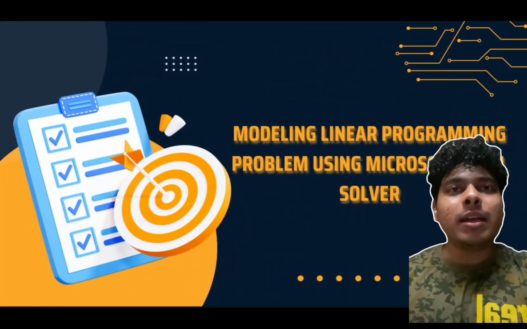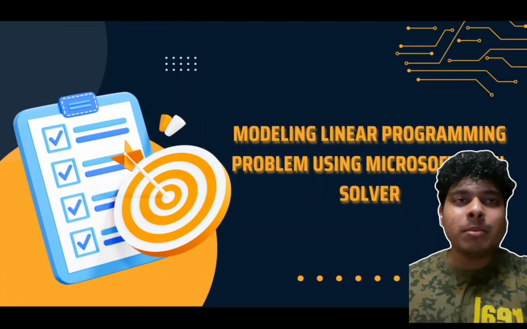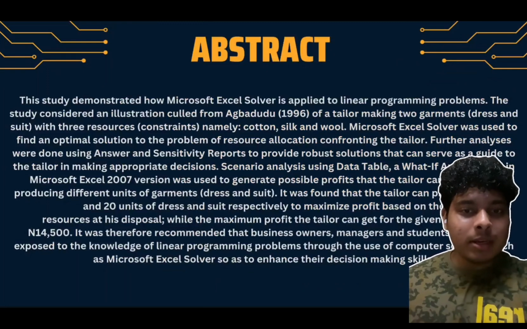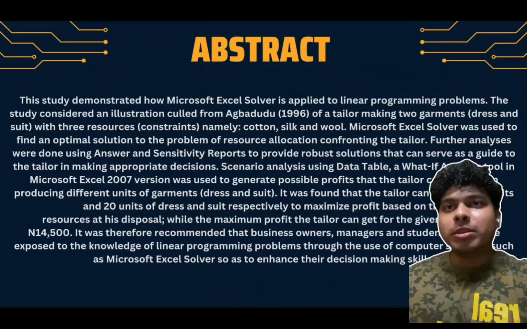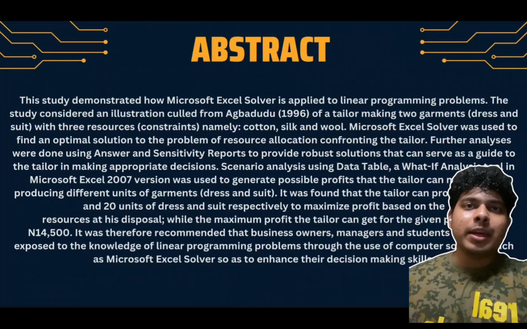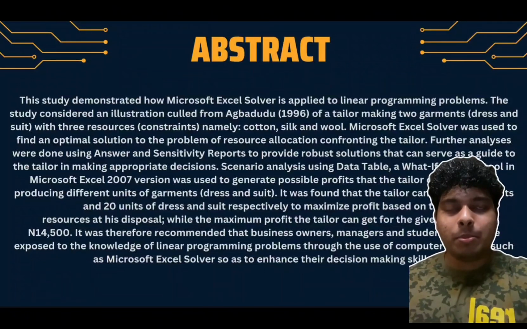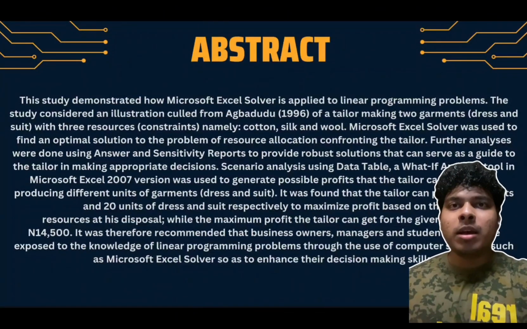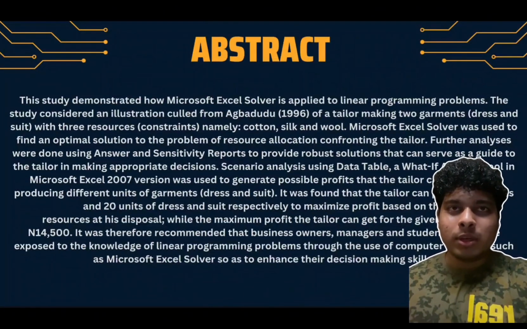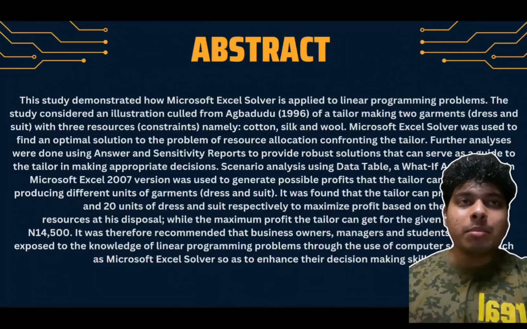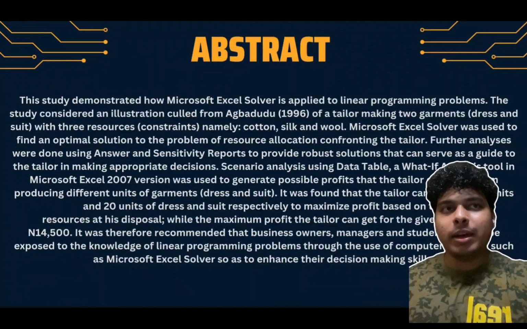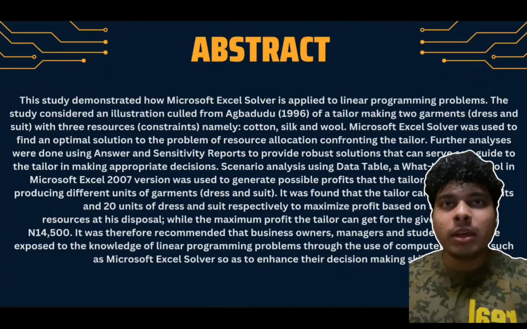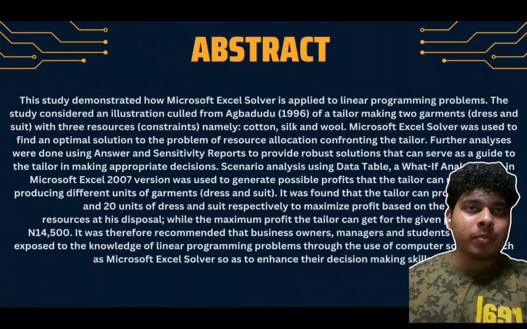Today I will be presenting about modeling linear programming problem using Microsoft Excel Solver. This study demonstrated how Microsoft Excel Solver is applied to linear programming problems. The study considered an illustration culled from Akpadudu 1996, a tailor making two garments, a dress and a suit, with three constraints, which are three resources, namely cotton, silk, and wool.